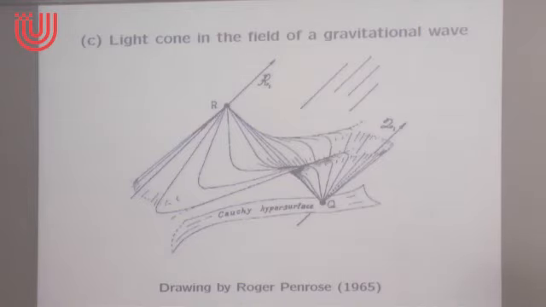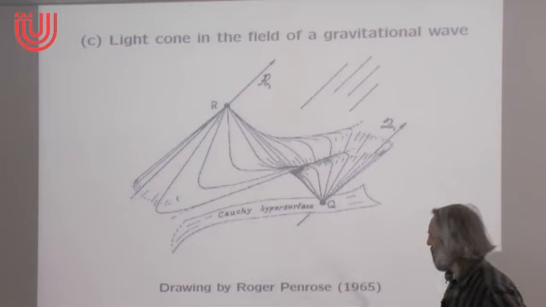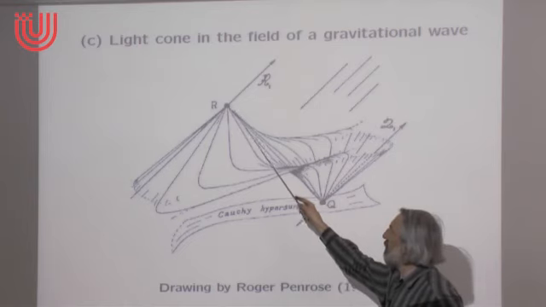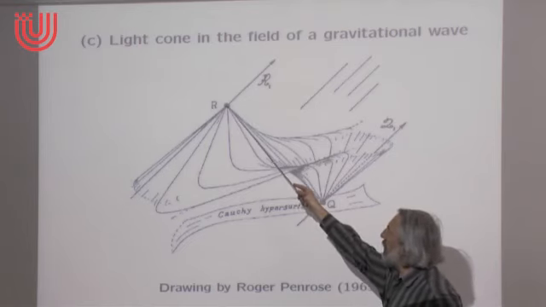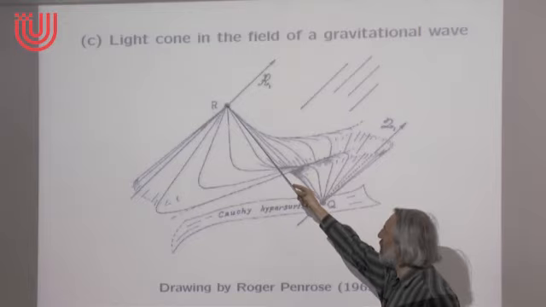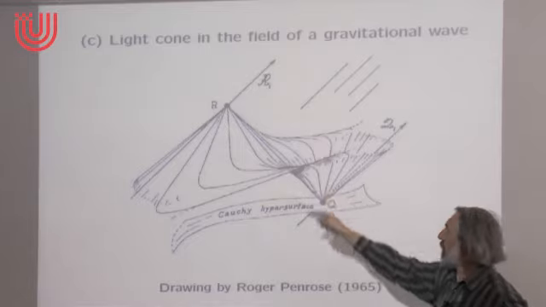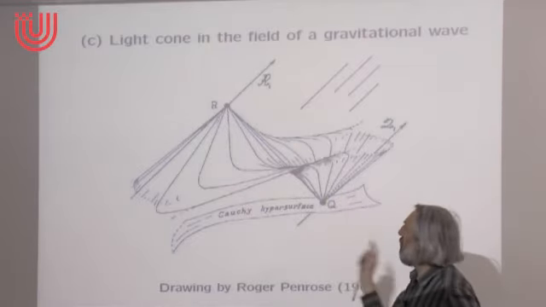And for one of these solutions, an exact solution of Einstein's field equation, Roger Penrose had discussed the light cones in 1965 in a famous paper. So he had calculated the geodesics, and his geometric intuition was strong enough to translate this into a picture. So he was able to draw a picture of the light cone in this situation. So he drew the past light cone of this event. And you'll see what happens is there's again one spatial dimension missing. So time is running from the bottom to the top, and the other 2 dimensions are spatial.